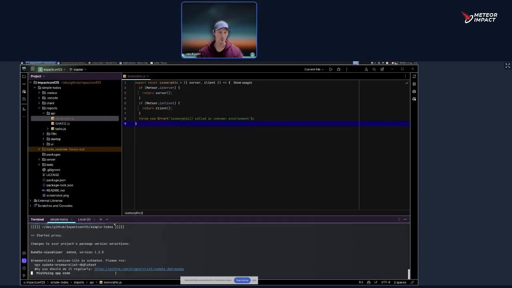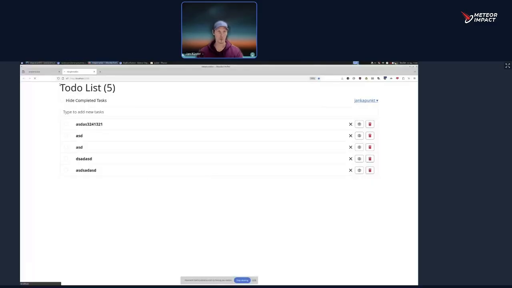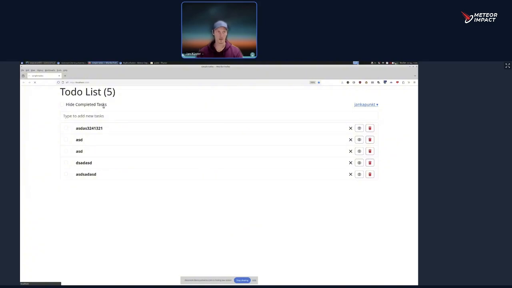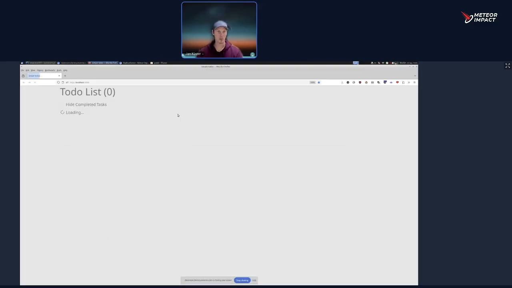And then if we reload the app on localhost 3000, we will see the visualization of the included code here. And then there should be no crypto package being stubbed.